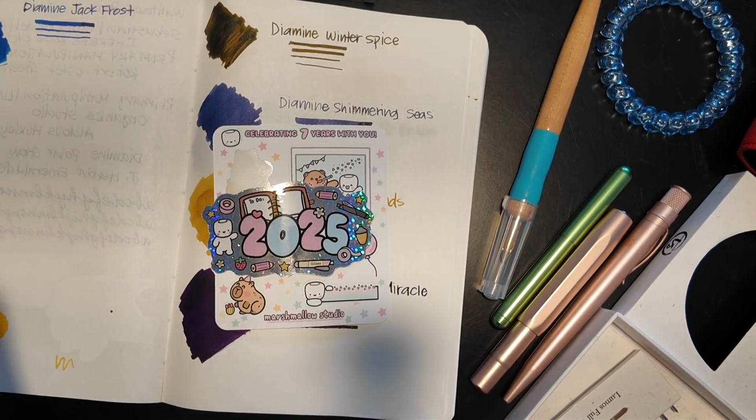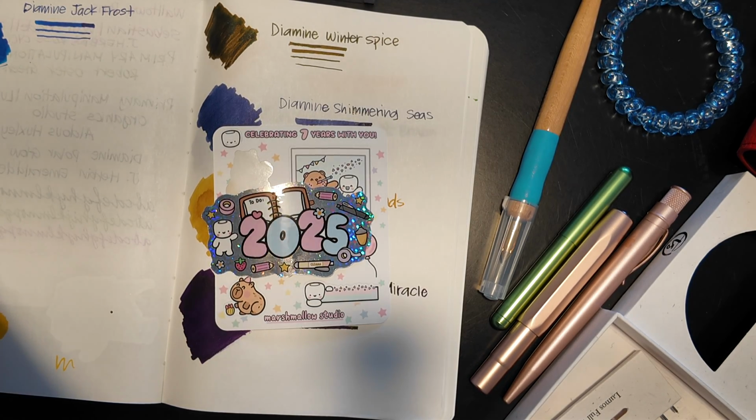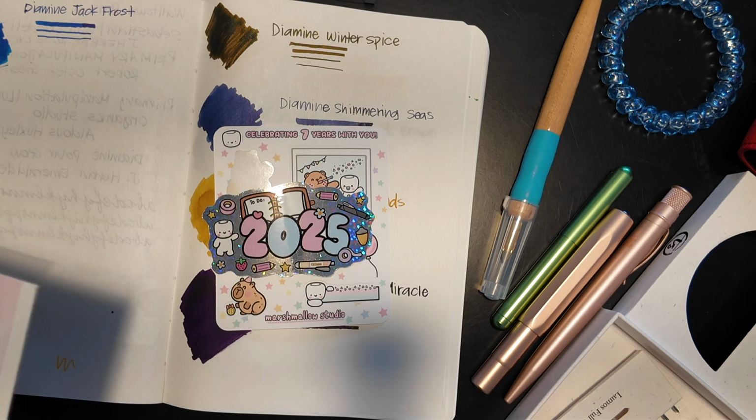I'm planning to use a combination of a mini plotter as my daily driver, and then a Sterling Ink Common Planner in the Traveler's Notebook size, I think it's the N1, as a kind of weekly planner to aid in my syncs with my husband. I'm trying to get him in the planning game, so I'm getting him a B6. I'm very, very excited for Sunday.